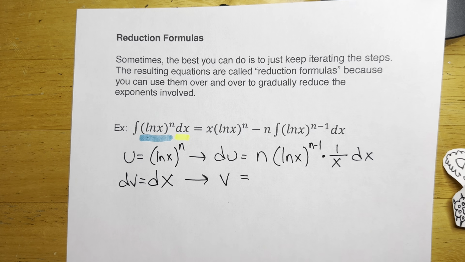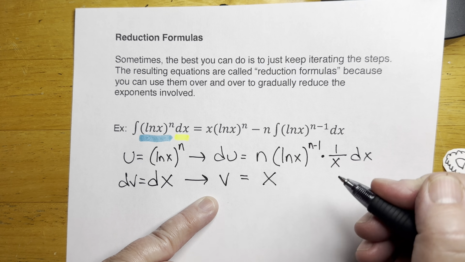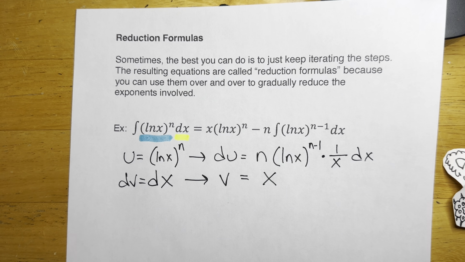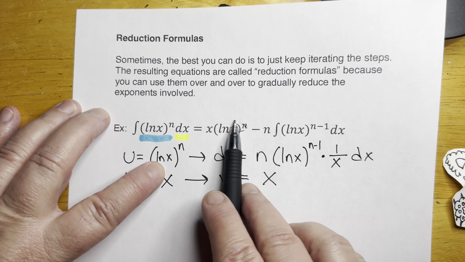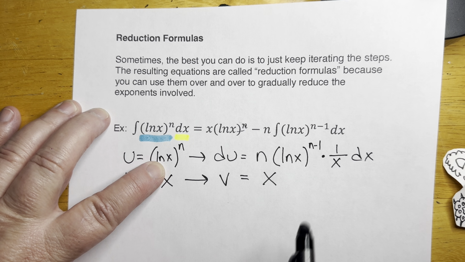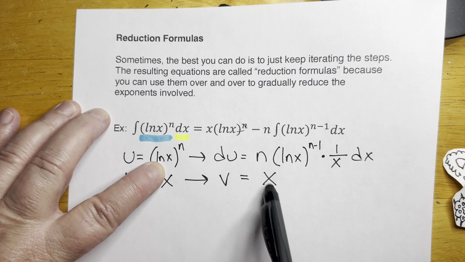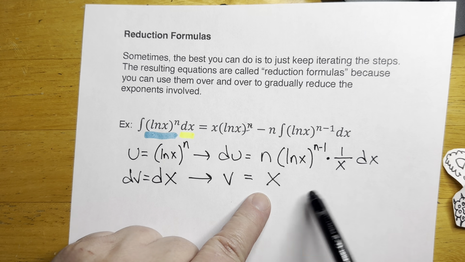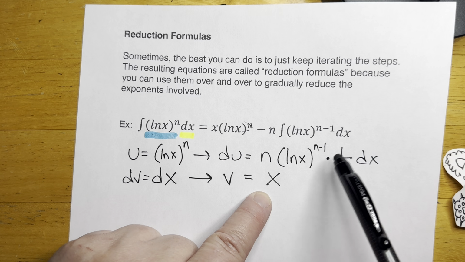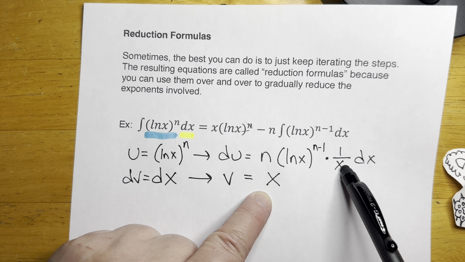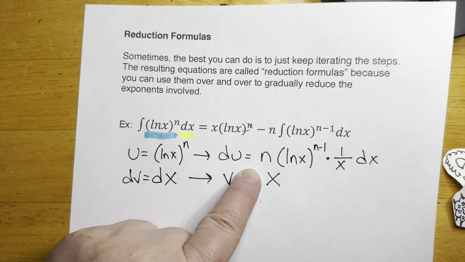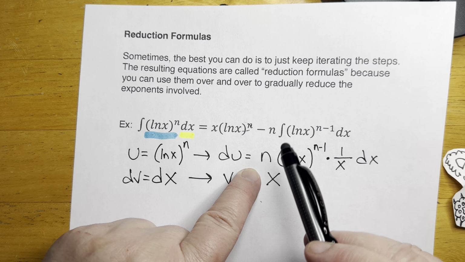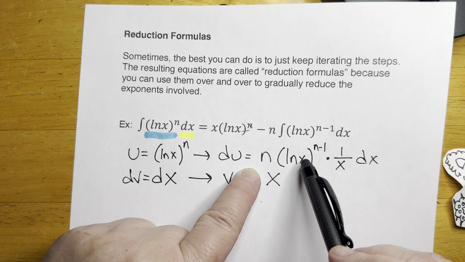And then v, and those of you who saw it, nice work, v then should be x. Now, what's great about this? There's my u right there. There's my v right there. Now, what happens when I multiply these two? The cool thing is the x and the 1 over x cancel. And so all we have is this n, which remember is just a constant. It's 5, or 138 if somebody really doesn't like you. And then natural log of x to the n minus 1.